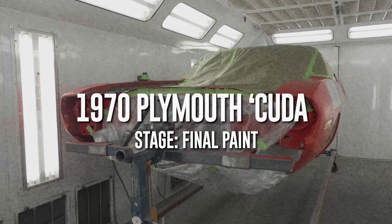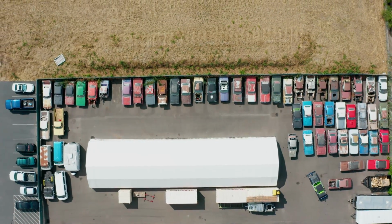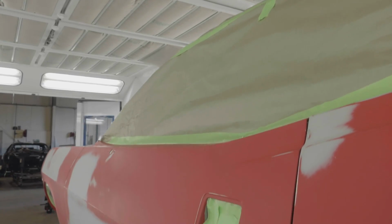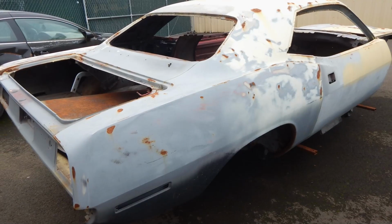Well, we have quite a few cars that have to be done. We're way overdue on all of our cars. It's just one of the bad sides of growing so fast is that you can get behind. We won't compromise our quality, we just end up compromising our timeline. So the red CUDA tribute car, it's a beautiful little car. It wasn't when it came here. Had a lot of bad work done to it. We had to fix a lot of stuff on it.